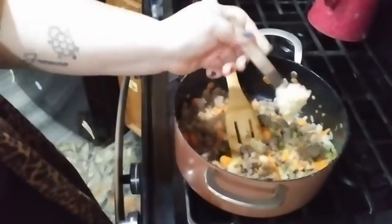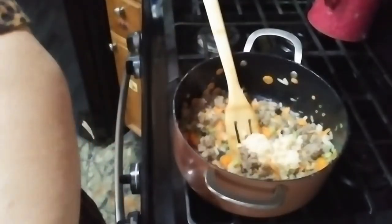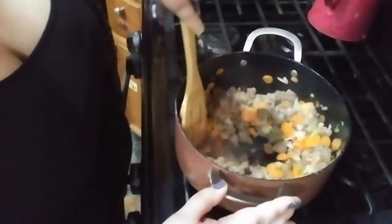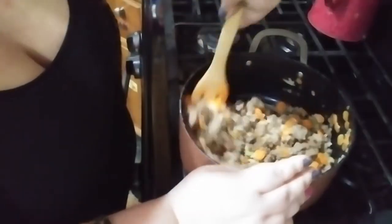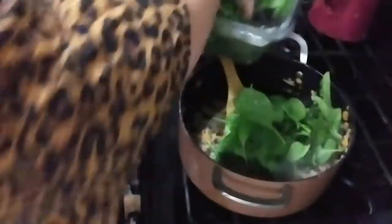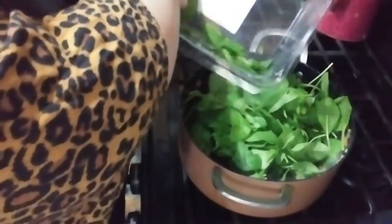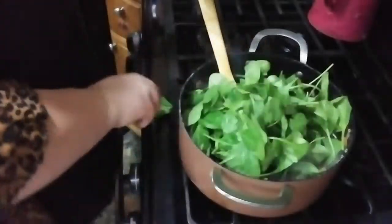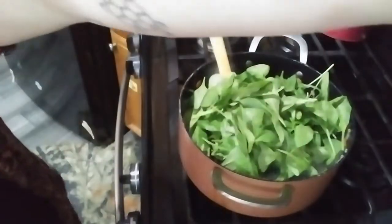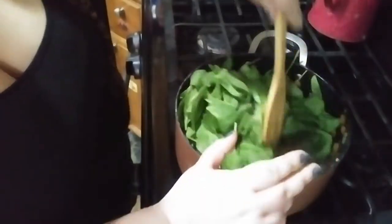The soup goes pretty quick once your prep work is done. About 2 to 3 tablespoons of garlic. I'm just using the easy way out. And we're going to let this go for just a minute. Once that is fragrant, you're going to add about 3 pretty good handfuls of spinach. I'm just going to use the rest of what was in my container. I had about a half of a container, and this one's pretty big. And you're going to cook this till it wilts all the way down. You could add more or less spinach, because as soon as you cook it down, it goes pretty small.